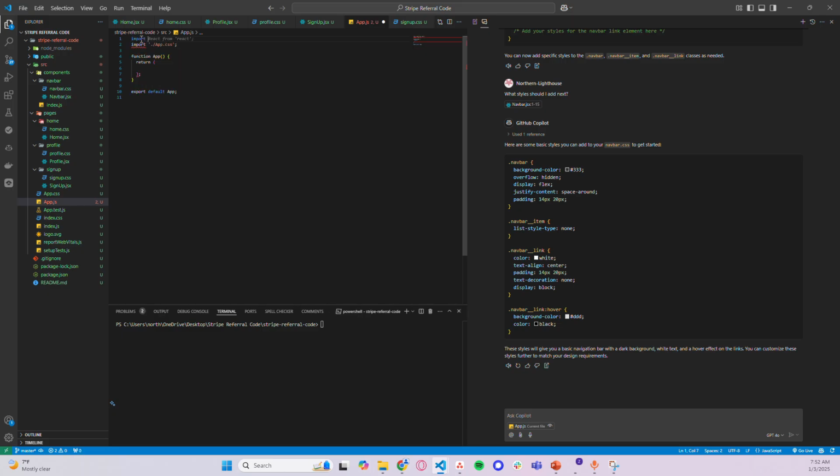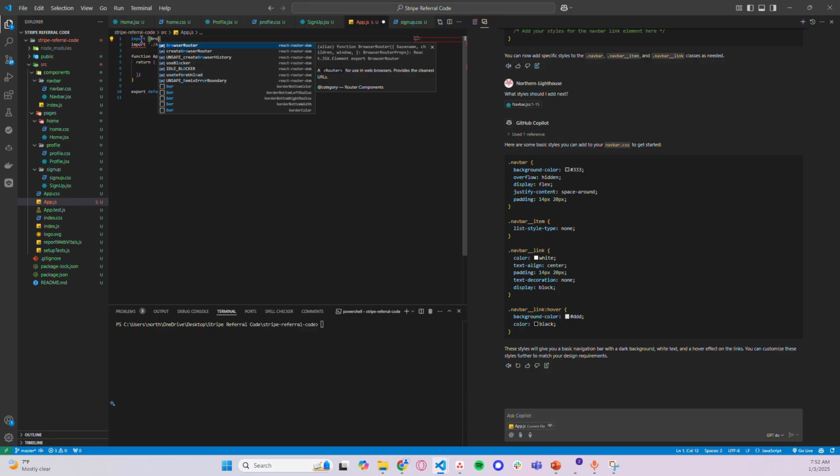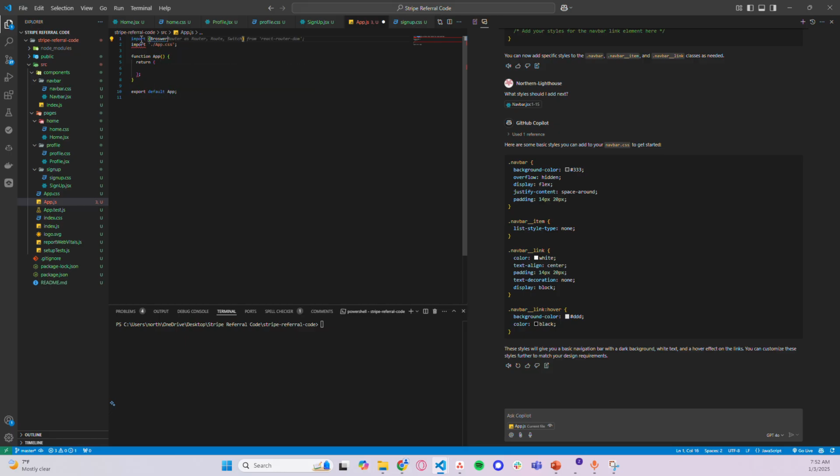So we're going to want to import BrowserRouter. Oh, didn't spell that right. BrowserRouter. We're also going to import Routes and Route from React DOM.